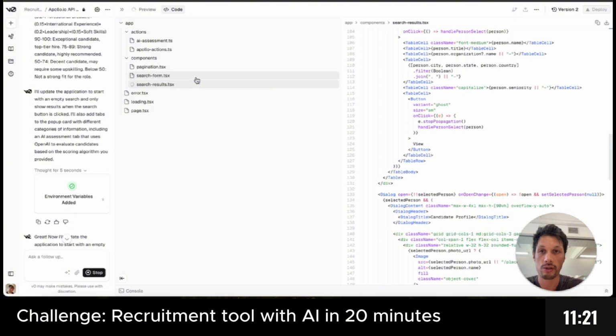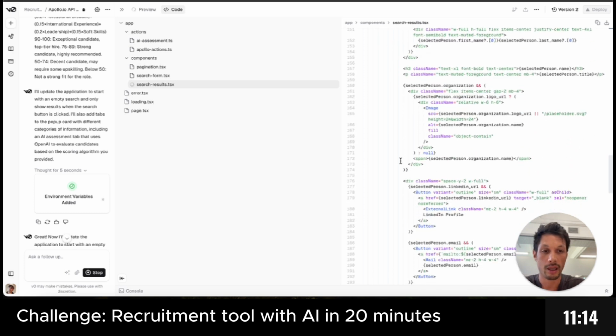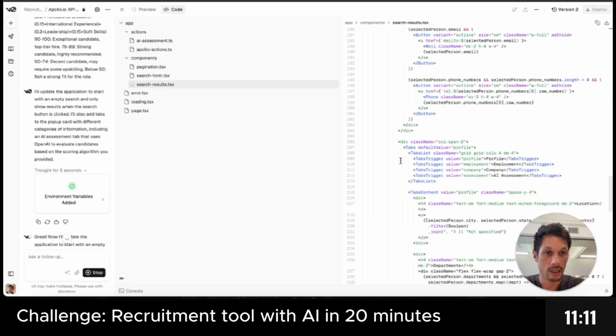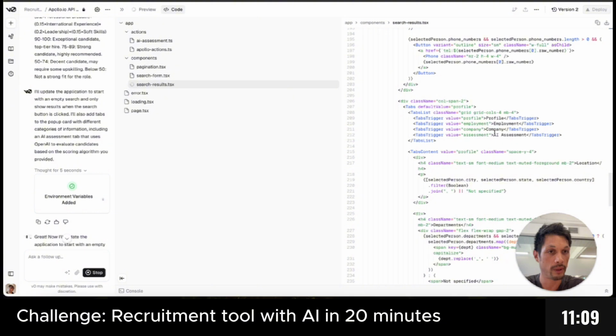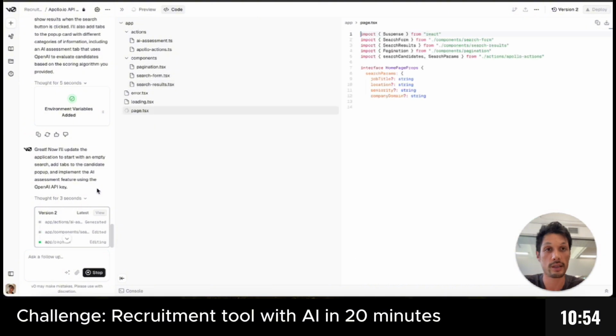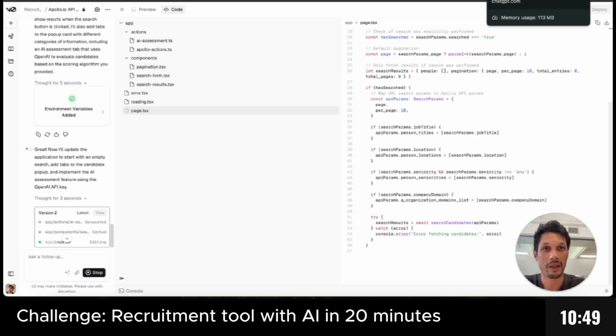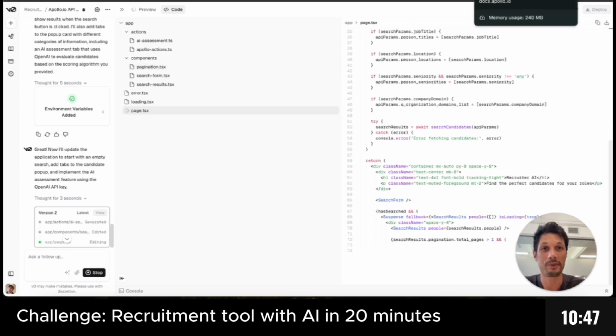After that we have pagination, this is good. I didn't ask for this, but it probably realized that it couldn't show me 200 million results every time. And then you have some lists, the profile, employment, company, and these are the actual tabs that I asked for: profile, employment, company, AI assessment. And I don't know how long this is going to take because we asked for a lot of things, and we have 10 minutes 50 seconds left. Looks like we might actually make this work, which is absolutely nuts.